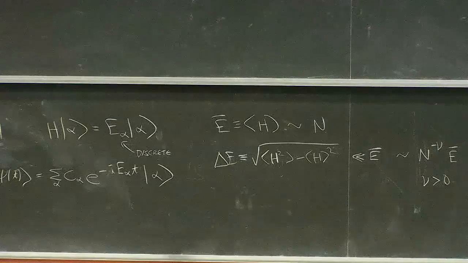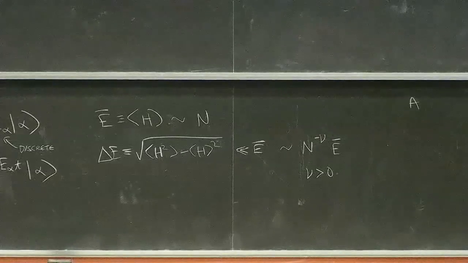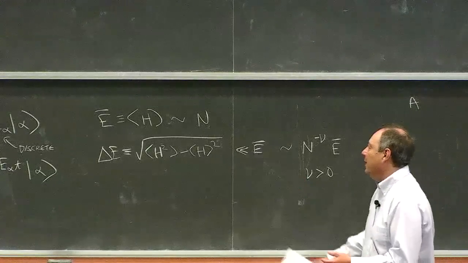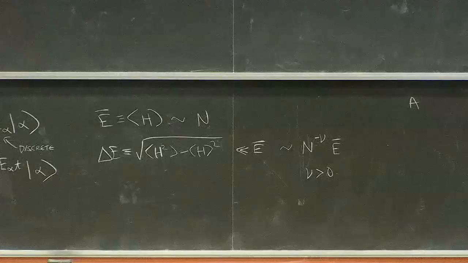Okay, and now I'm going to assume we have a set of observables, and I'll pick one of them that I'll call A. We could put an index on A to tell us which one, but I'll just call it A. And we're to imagine that this A and its friends are things you could actually measure in some sort of real experiment or caricature of a real experiment, and that there's a finite number of these, and not a whole lot, certainly no more than a power of n. So we certainly don't have an exponentially large in n number of these. And of course, in the real world, you have maybe 10. You don't have a great deal. But anyway, we'll focus on one.